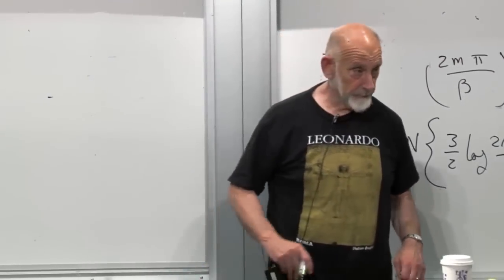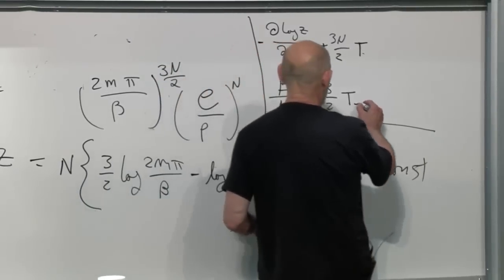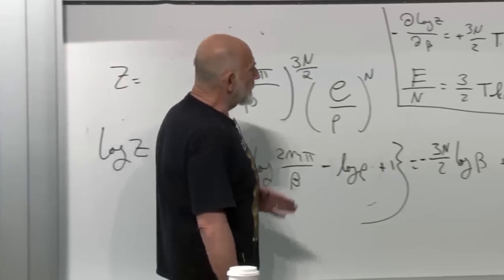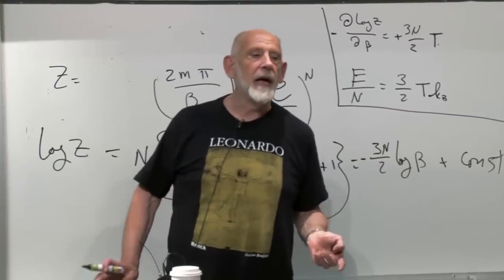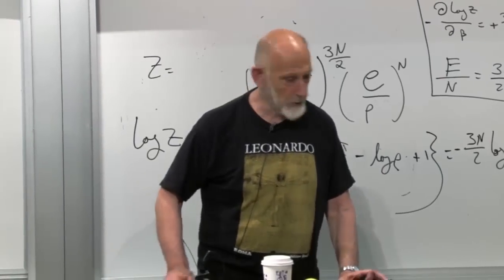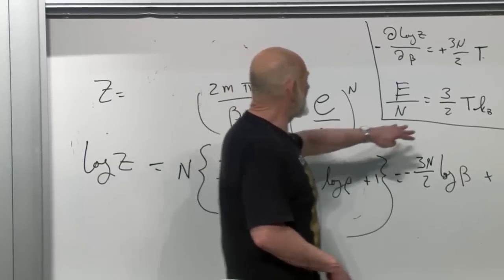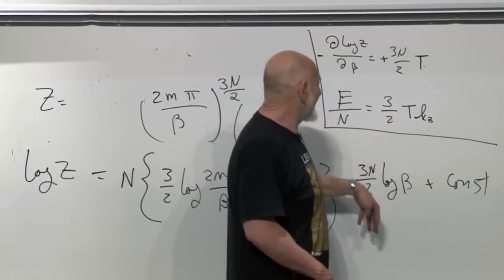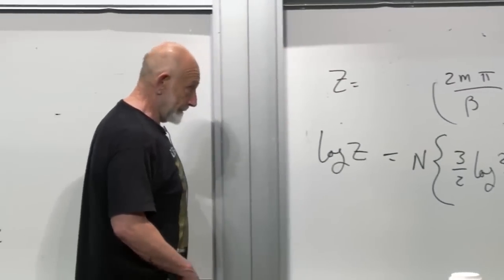Where would Boltzmann's constant be? Whenever you see a formula like this and you want to convert it to laboratory units, the temperature becomes K Boltzmann times temperature. K Boltzmann is, of course, a very small number. And so if the temperature is 300 degrees, you multiply 300 degrees by this terribly small Boltzmann factor, and you get the number of joules. The K Boltzmann is of order 10 to the minus 23rd or something. But without this K Boltzmann, you might say, hey, wait a minute. The energy per particle is a huge number, 300. 300 what? It's 300, but you've got to use the conversion factor, K Boltzmann, which makes it a small number, the energy per particle.